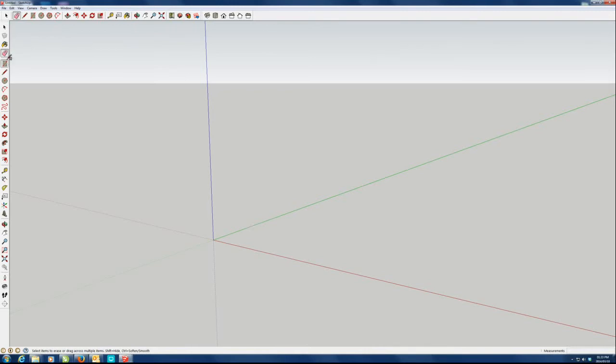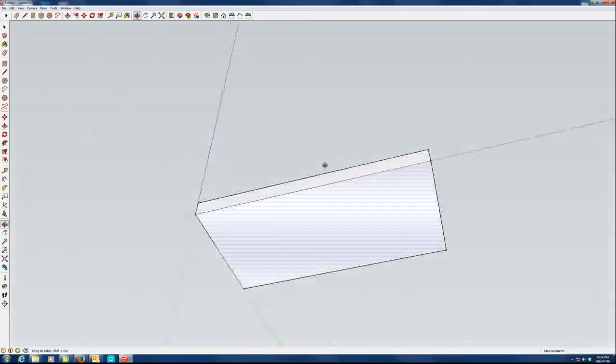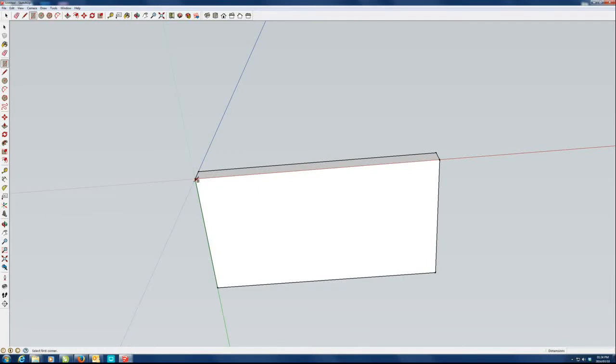So let's draw the table, give it some height, all right, and underneath, let's draw legs. This is a pretty big table, nevertheless.